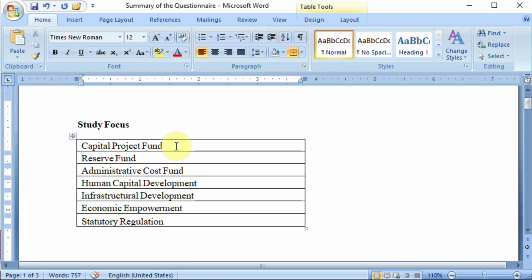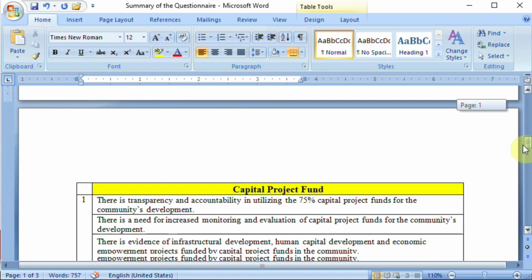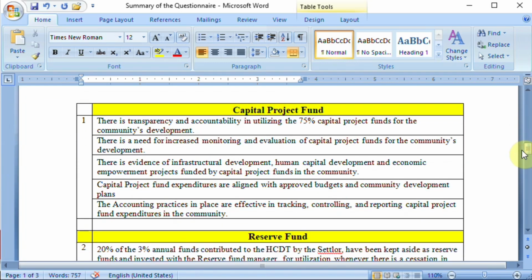Don't worry, this is not of key interest. But each of them has about 5 questions trying to measure the component, the scale we are looking at. And look at it here. Okay, you see the capital project fund, there are about 5 questions, maybe using the Likert method to measure them. Do you agree with this? How much do you agree with this? Strongly agree, disagree, and all of that. So those in education are very familiar with this method.